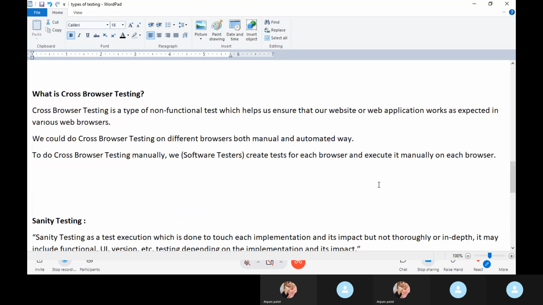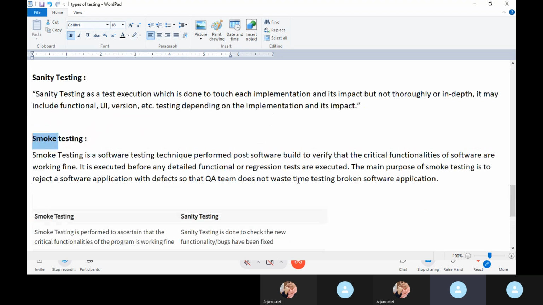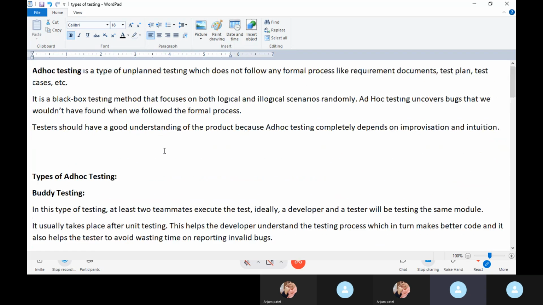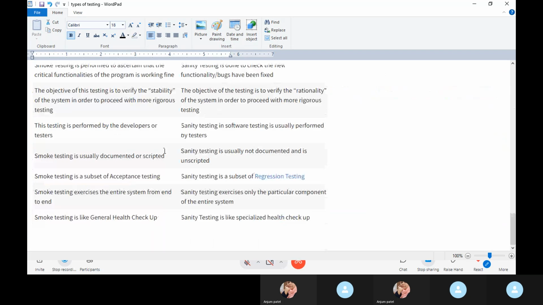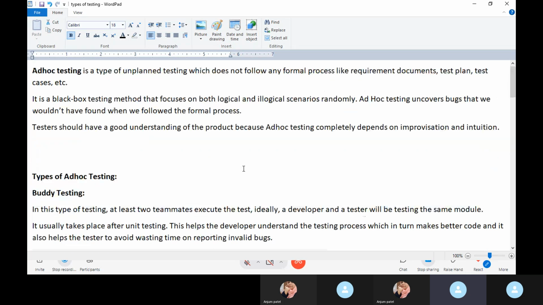Okay. So these are the different types of testing that I have discussed that you can expect in an interview, where they are asking about ad hoc testing, sanity, smoke, monkey testing, and so on. Apart from that, the rest of the testings I've already discussed in the project classes. Black box testing, white box testing are already done. Mostly I have covered unit testing, integration testing, system testing, user acceptance testing, alpha, beta, gamma, all the different testings I have explained.